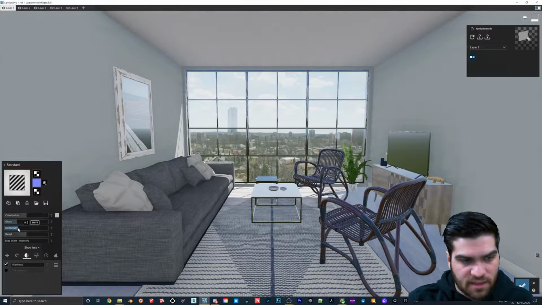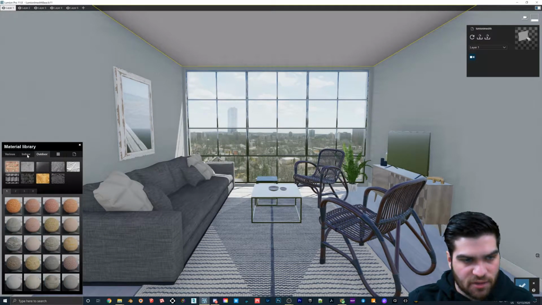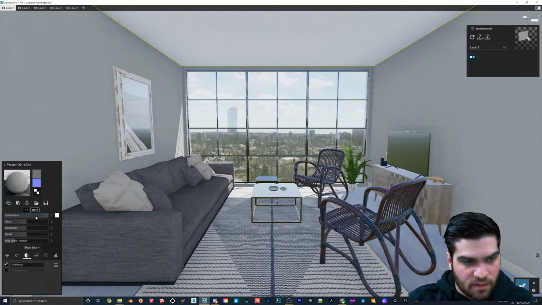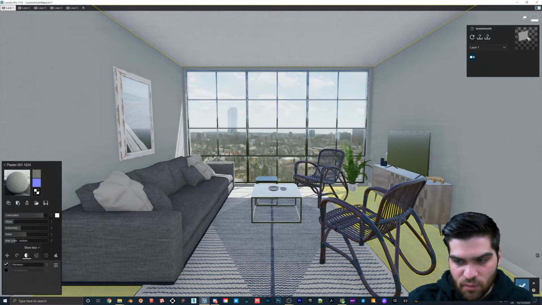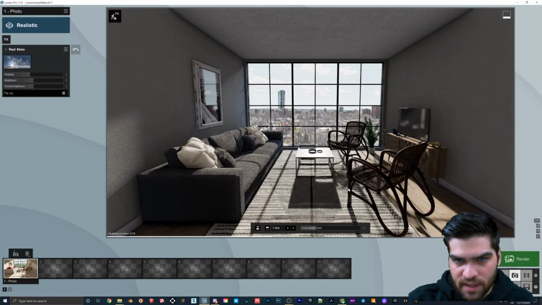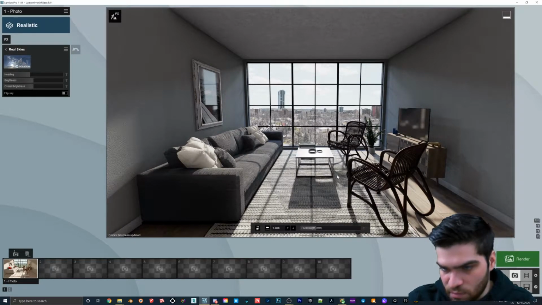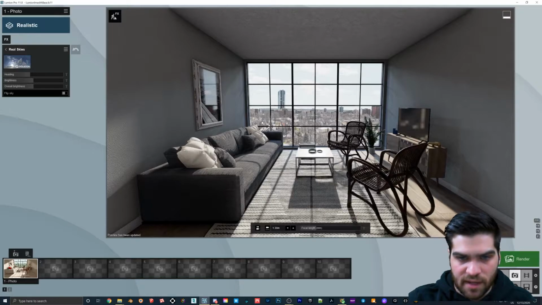So we'll bring the gloss down, and I'm actually just gonna put a plaster on this. So we'll put it like this, but then we'll just blow it out with white. Maybe make this a little bit darker actually. And I'll bring this down because we're not really going to see this. All right, so I think the molding is the last thing we have to do before we do the lighting.